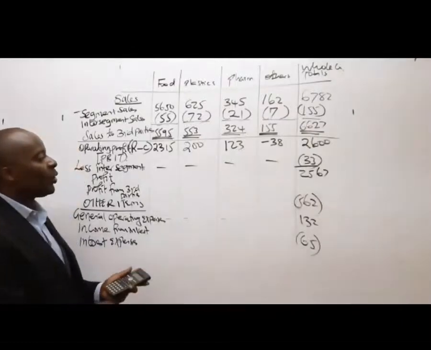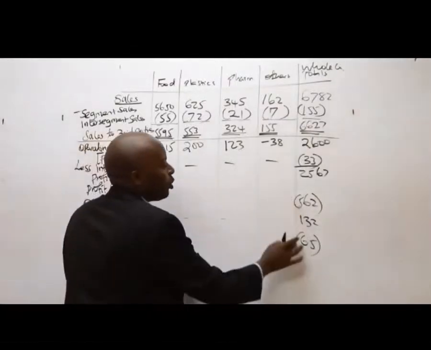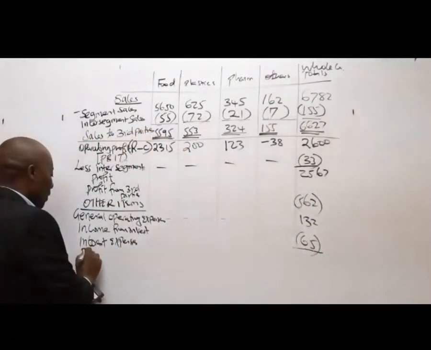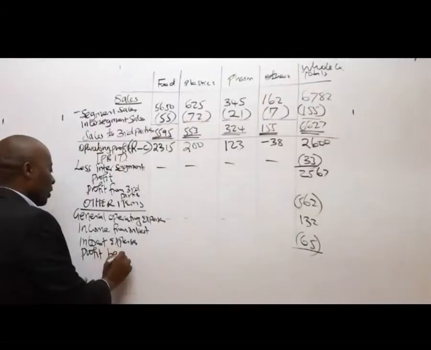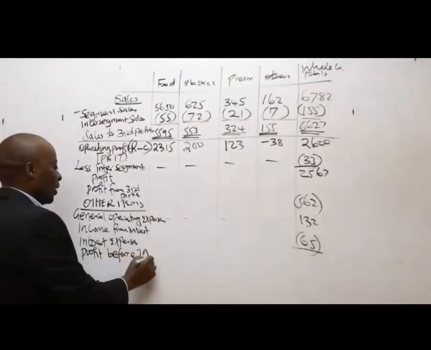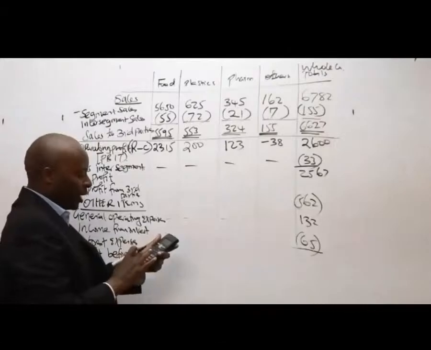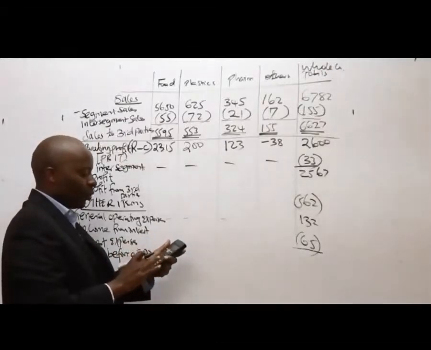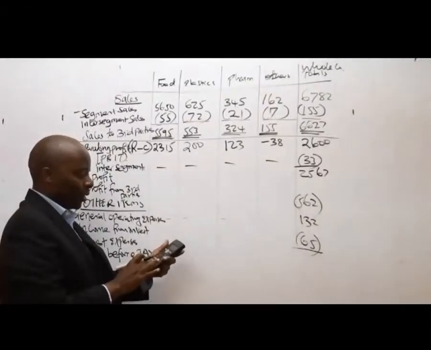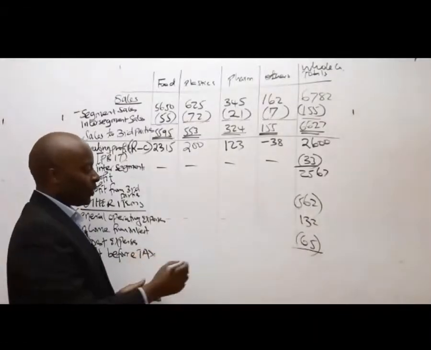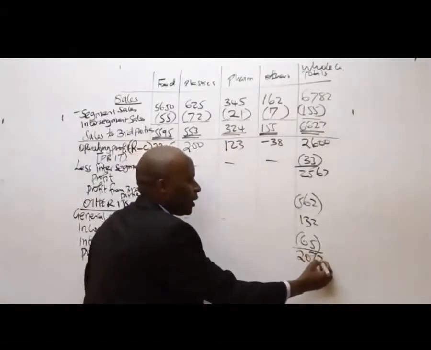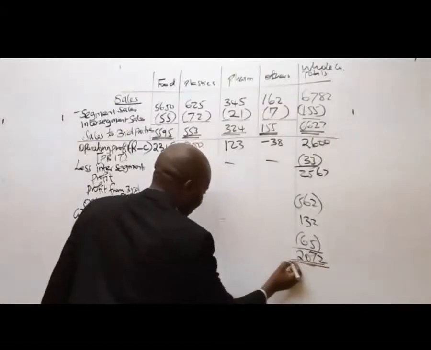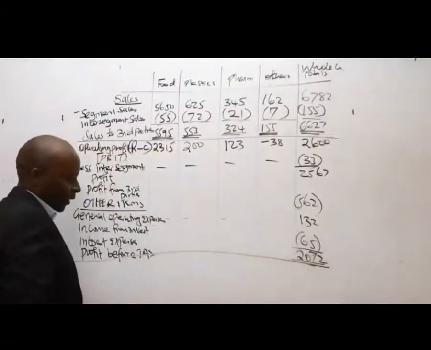So there we are. Please come and deduct these two from this, and of course, you add this for you to be able to give us what we call the profit before taxation, the profit before tax. So please subtract. We have there 2567 minus 562 plus 132 minus 65, which gives us 2072. And now I'll come and double underline. That marks the end of that particular working.